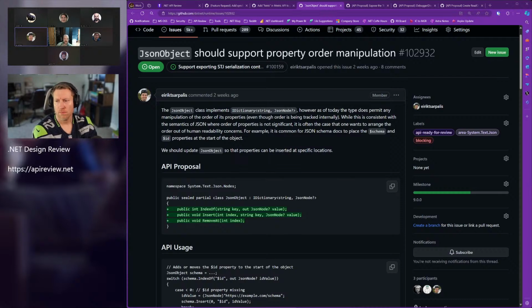The indexer accepting an integer returns a JsonNode. It does not return a KeyValuePair of string, JsonNode. And as such, I don't believe it would be possible to add that as an implicit implementation. But that being said, we could add it as an explicit implementation. Any questions so far?